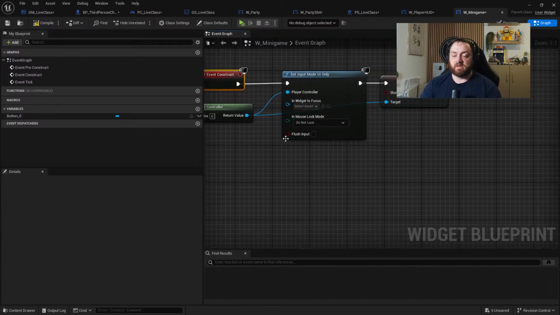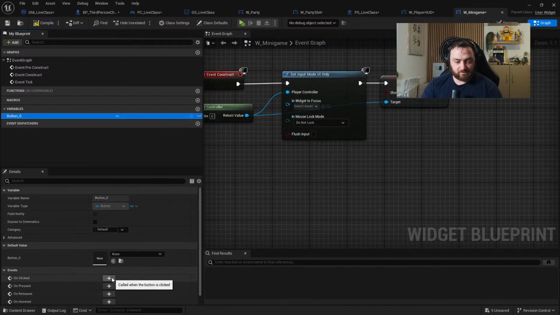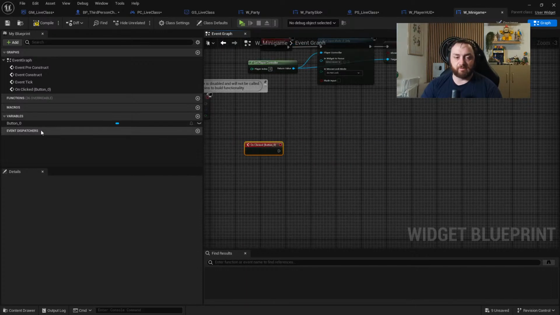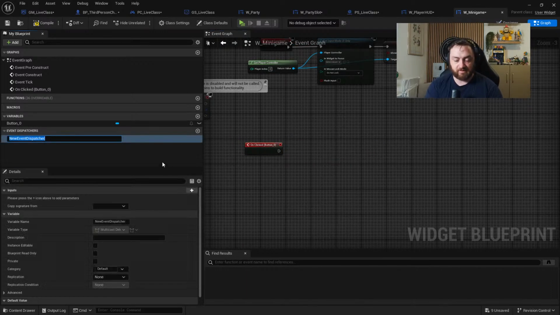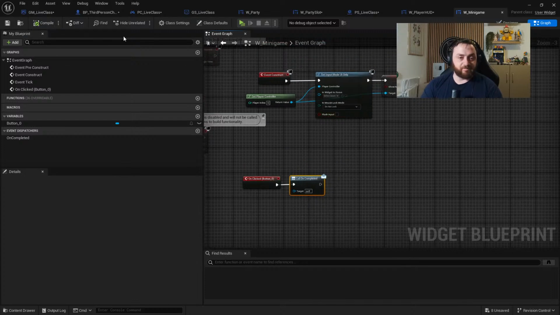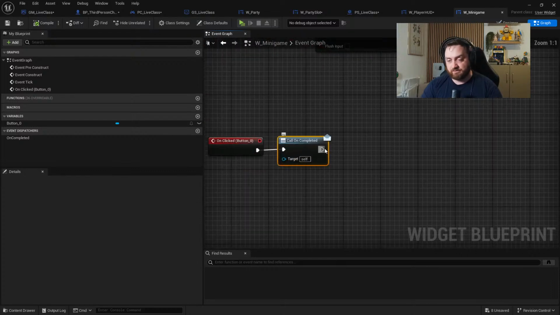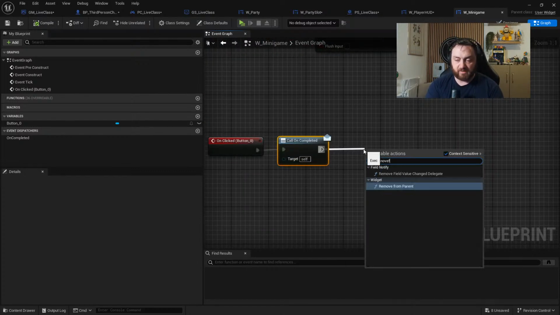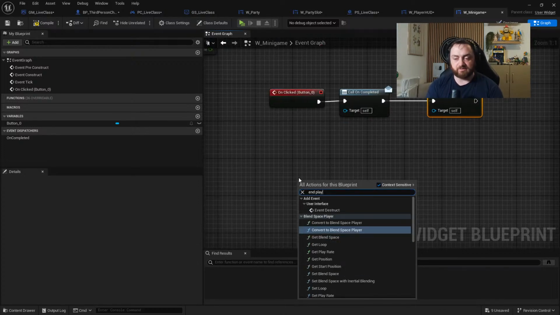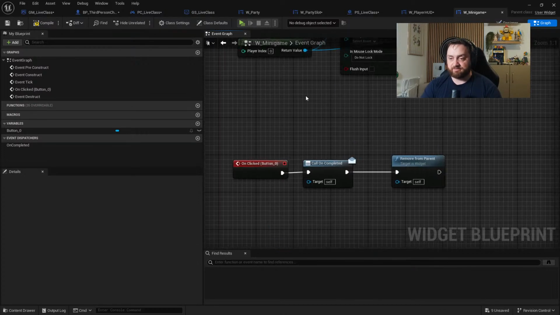Okay, and on the button on clicked, I want to set off an event for this thing to happen. So I'm going to go to event dispatchers and create on completed. So they successfully completed the puzzle, whatever it may be, gets called. And then on here we can also remove it from parent, and on destruct I can put it back to how it was.